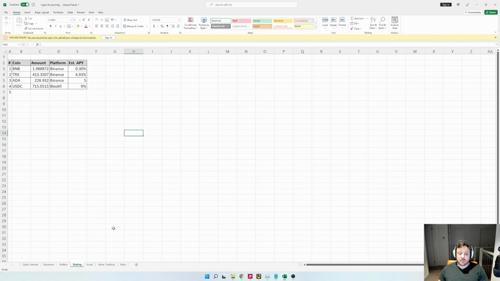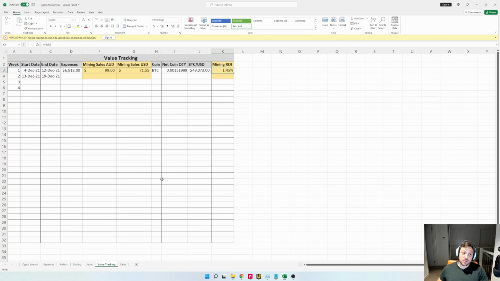The next sheet in the spreadsheet is probably very important. This is really where we calculate ROI, and it's really simple. Right now it's a weekly bucket, but probably going forward it will be monthly. What is the total expenses? That's a combination of CapEx and OpEx at the end of that period of time. So from this date till that date, cumulatively, what is the expenses, and then how many coins have I mined in that period or in total, and then what is the value of that based on the exchange rate at that specific point in time.